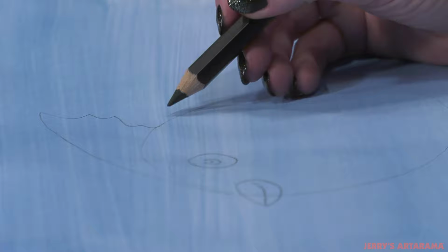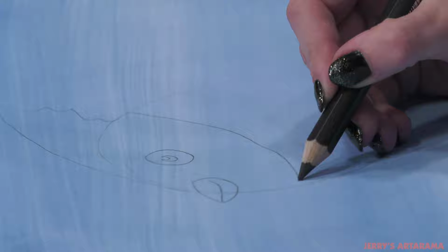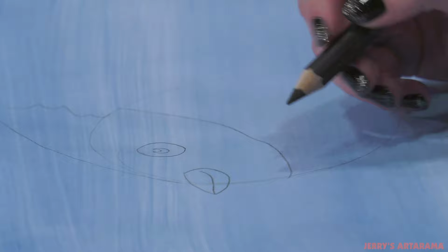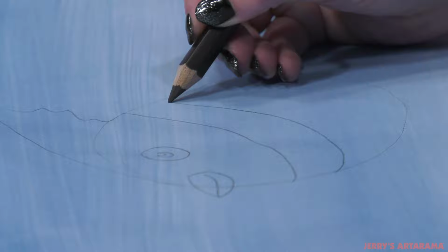So now we're going to come in and we are going to draw the scarf around our cardinal. Now we're going to start just below the crest and swoop down, not a straight line, and come to just a little bit below where we drew that first line. We're going to start smaller, make it a little bit bigger as it comes around to the back.